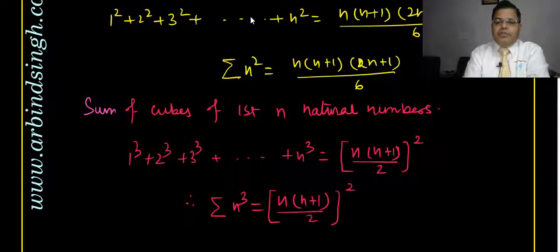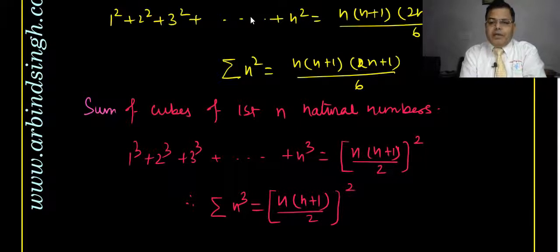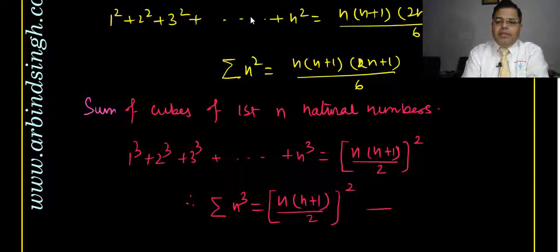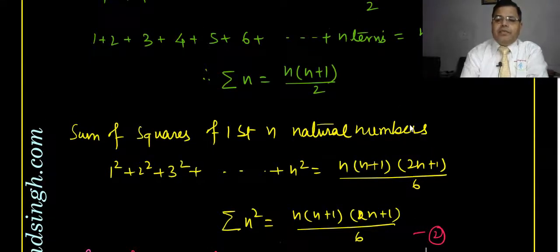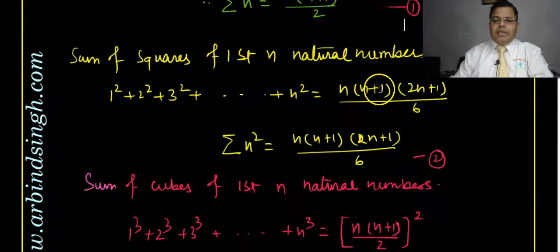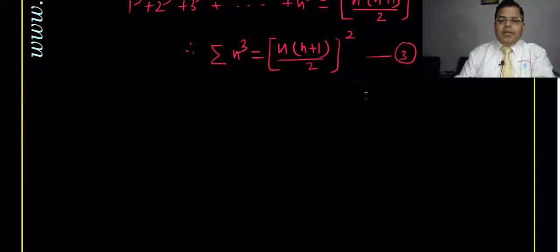We will use all these three formulas while calculating; derivation is not required at all. We are not going to derive how these formulas come, but the application is very important. So you need to memorize all these three formulas. This is the third formula, this is the second one, and that one is the first. Earlier, in the very first lecture, we also discussed that the sum of the first n even natural numbers is n into n plus 1, and the sum of the first n odd natural numbers is n square. Here we will use these to deal with the questions.